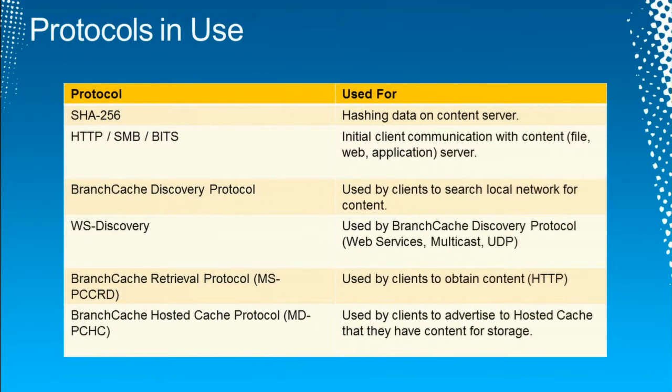These are the protocols that are in use. Okay, I use SHA-256 to hash. I talked about the protocols. That is the initial client communication. There's a new one, or a series of new ones, the Discovery Protocol, which leans on web services, or WS. I have the Retrieval Protocol and then the Cache Protocol. Okay, so there's going to be some protocol work involved here too.